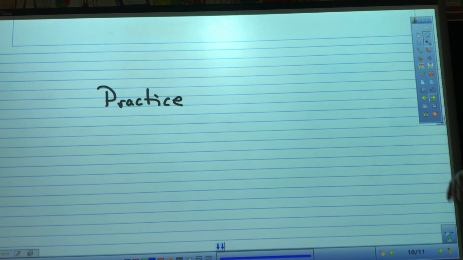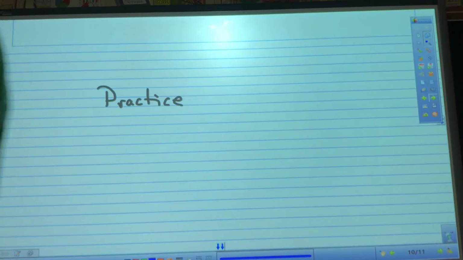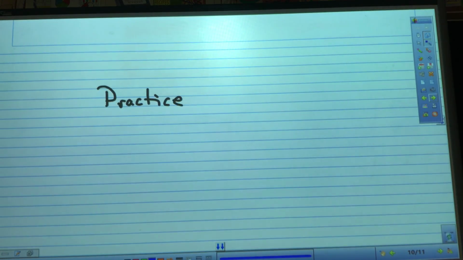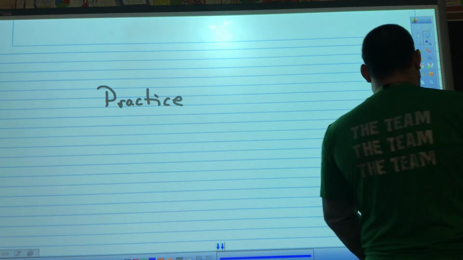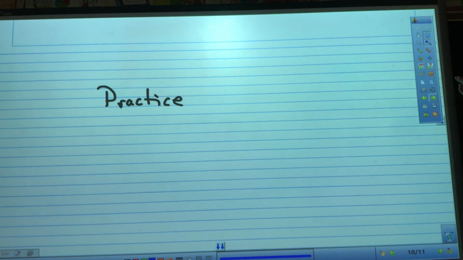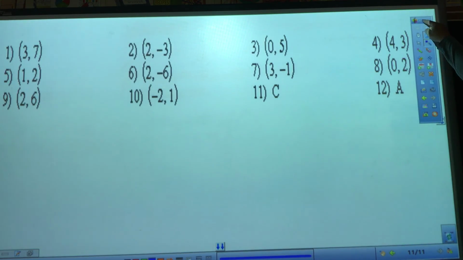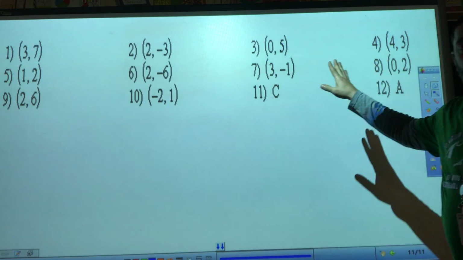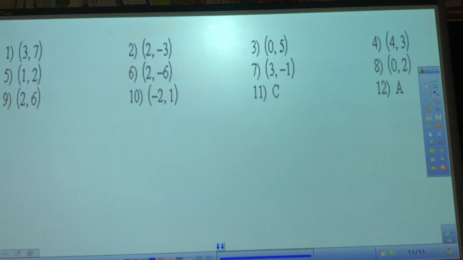Now, you guys do have a practice worksheet that you're going to be working on. I also put this worksheet on Google Classroom, so you have a digital copy, but I went ahead and made a paper copy for you guys. These are your answers. Need you guys to go ahead and get started on that worksheet once you get it from the sub. Okay, and so please pass that worksheet out to them. Go ahead and leave this up there, paused, so that they can see the solutions as they're going through.